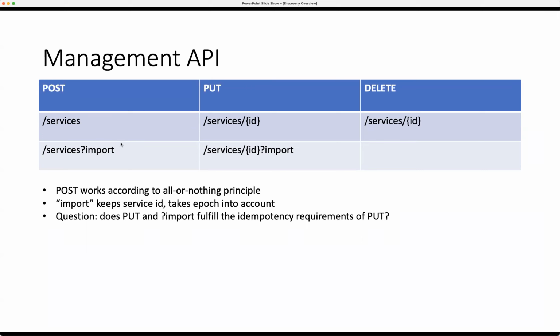But I find the use of epoch here still somehow confusing. And for PUT with import, I wonder if that really is in the sense of the semantics a PUT operation should have. As I read, it's supposed to be idempotent. And right now, if you would repeat a PUT, each time the epoch would be increased. So I'm not sure that's really a clean PUT according to the principles. But that's just a side note. Of course, the service can also be deleted, so there's a delete operation.